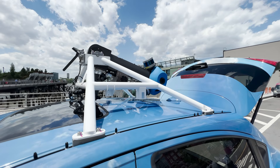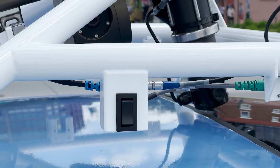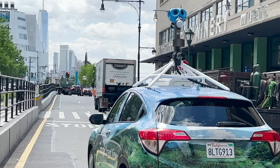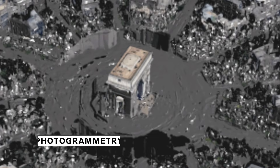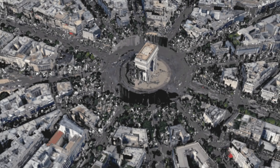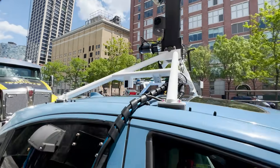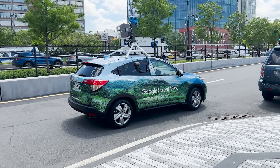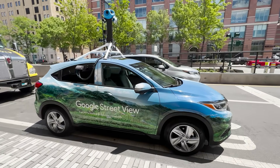A Street View car starts as a regular car that you could buy. We mount a custom roof rack onto the top, and then the camera gets mounted on a mast that can be raised and lowered. The Street View camera has seven lenses, and it takes a full 360-degree panoramic shot a couple of times a second, so you'd be able to traverse the length of a road from picture to picture. Using a technique called photogrammetry — a really old technique from the 1800s — you can take measurements from photos and basically figure out where objects are, how big they are, and how far apart they are. A cable comes off the camera system and goes into the back seat, connecting to the processing system and hard drives for storing all the imagery data. There were boxes of CPUs and hard drives that collected all the data, typically taking up a big portion of the back seat of the car. This information is sent in batch and fed into our imagery processing pipelines.